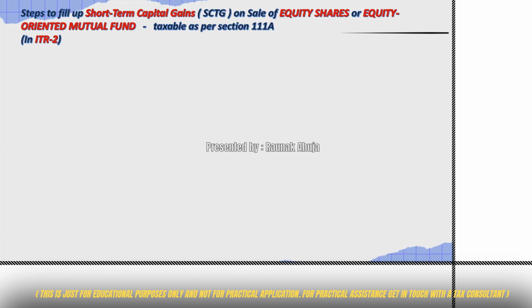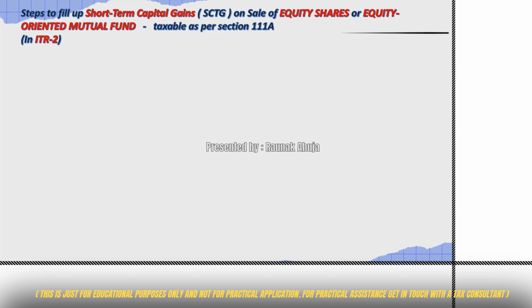Let's see how we fill up the short-term capital gains on sale of equity shares or equity-oriented mutual fund which are taxable as per 111A. In order to identify whether the mutual fund you sold is an equity-oriented mutual fund or not, you can check the transaction statement. In case the securities transaction tax, that is the STT, is charged on the sale of mutual fund, then such mutual fund is an equity-oriented mutual fund. This is how you identify it.